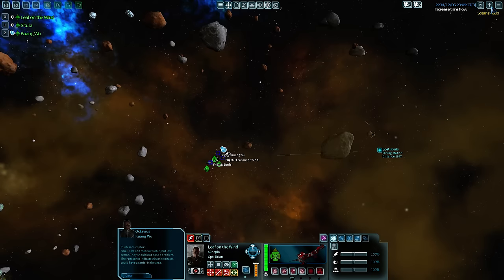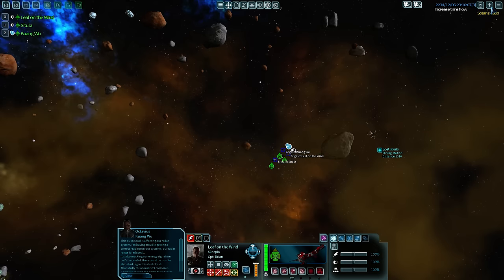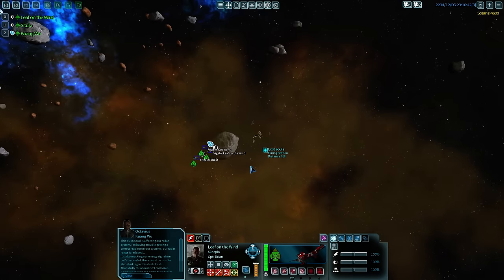I don't know what's going on over there. This dust cloud is affecting our radar system. I'm having trouble getting a correct reading on our systems. The radar range has been reduced. It's also masking our energy signature. Let's be careful. There could be hostile ships lurking in this dust cloud. Thankfully, the cloud's not corrosive. Corrosive clouds can damage our ships. So let's not fly into any clouds like that unless we really have to. Okay. Stay close to me, newbie. I don't want you to get lost in the big, scary cloud.